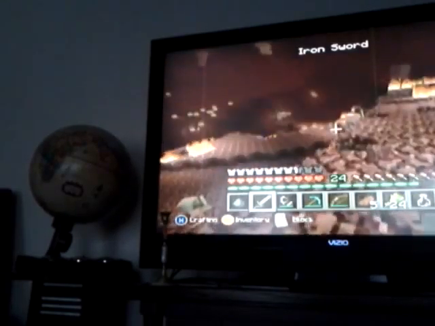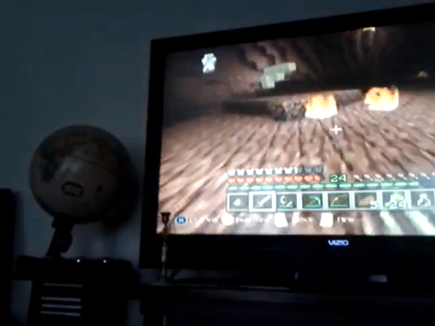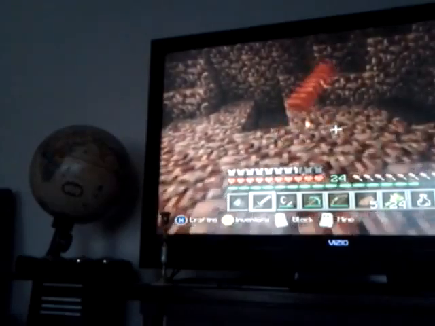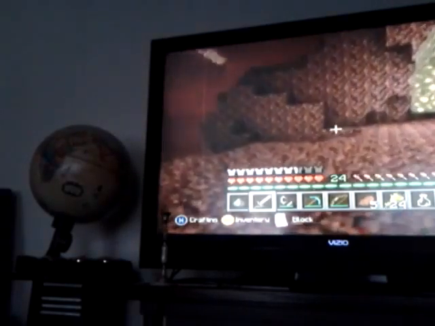Wait, I wanna go over here. Get that glowstone. Ow! I need glowstone. The tiny one! Ooh! Ow! Punk. Why don't you wanna drop it? Fine. I'll just get this glowstone instead.